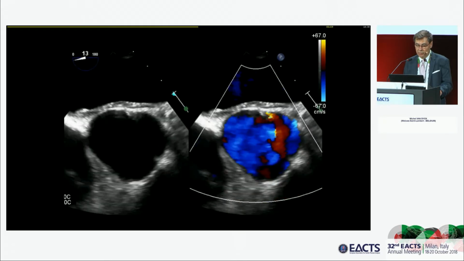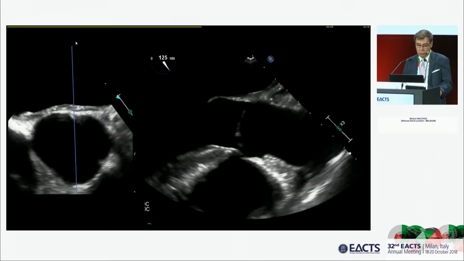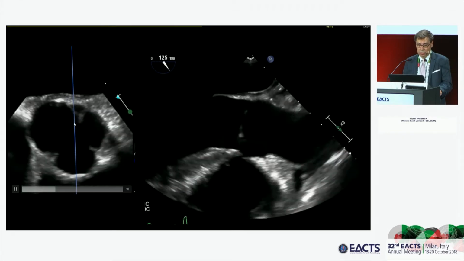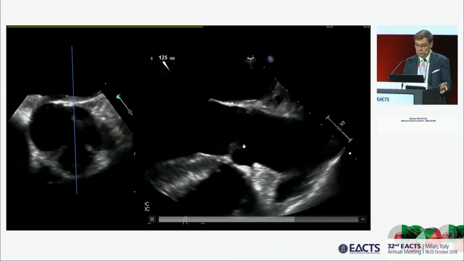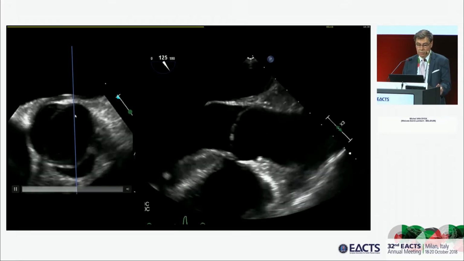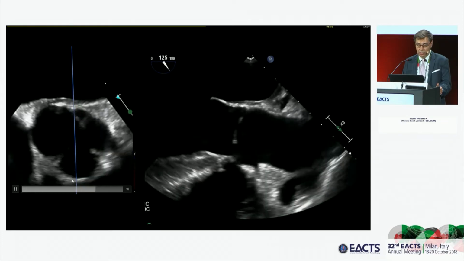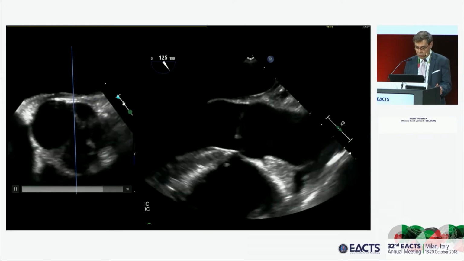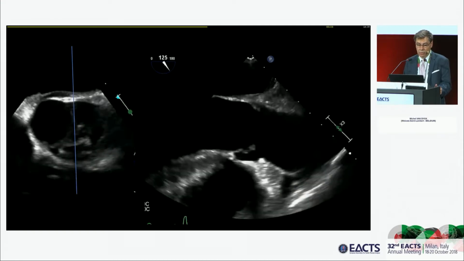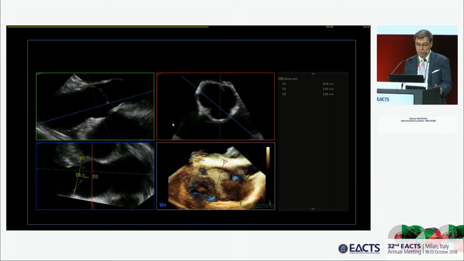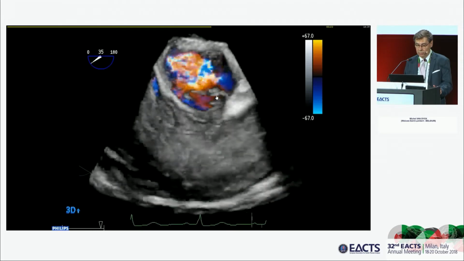Look at this valve. It's a bicuspid valve with a raphe. There is aortic insufficiency. And if we just use the MPR, going from the short axis to the long axis view, we don't see any coaptation. But in fact, we are not perpendicular to the coaptation. We are going from one commissure to the middle of the sinus of the right coronary sinus. So we are not measuring a coaptation. And in such a case, when we have quite a vertical coaptation in a bicuspid valve, we should also use MPR in order to be well aligned, perpendicular to the bicuspid valve coaptation.